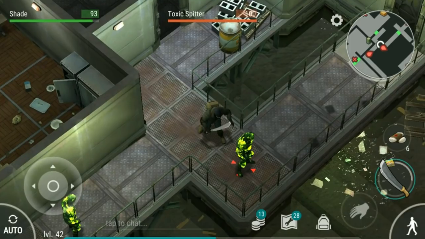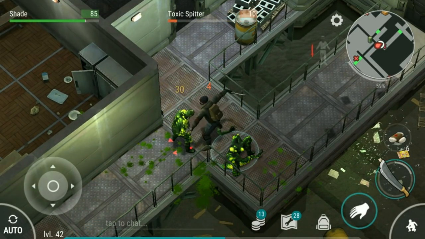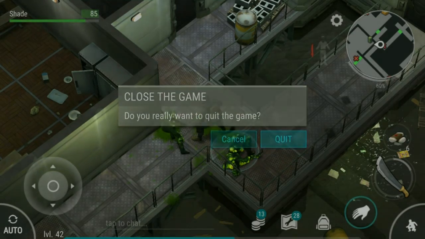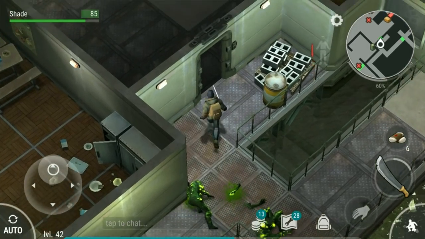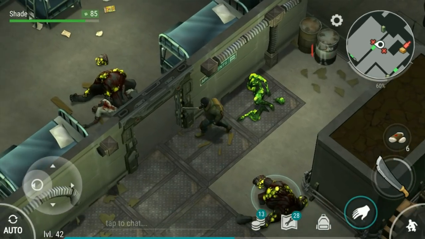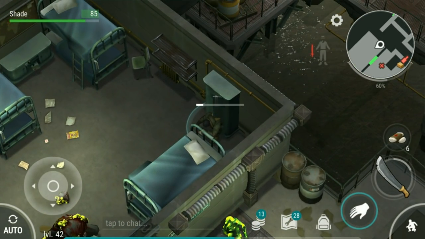Get a sneak attack on the spitter. There we go. 2, 3, dead. Right, I say we... Nope, can you not do that, please? Thank you. Right, and that's a red ticket in there. That's a green ticket. That's a green ticket. Hey, we've got enough to open up the green ticket box.